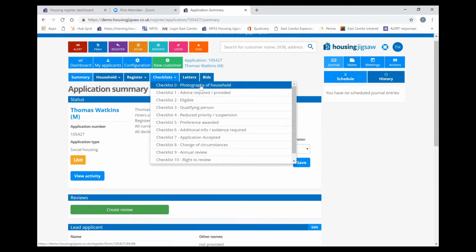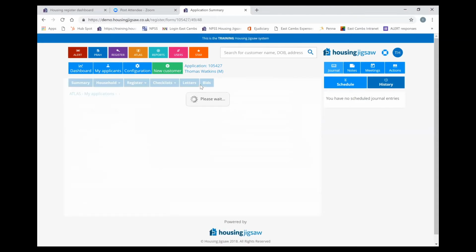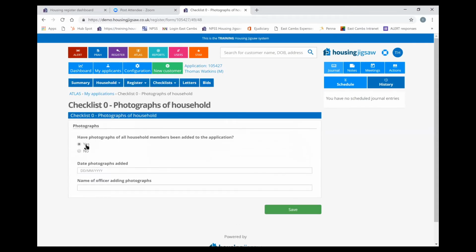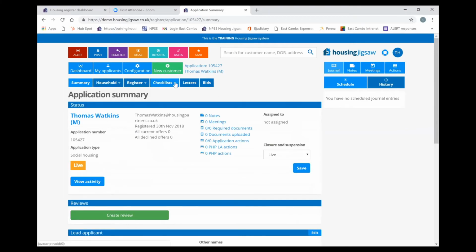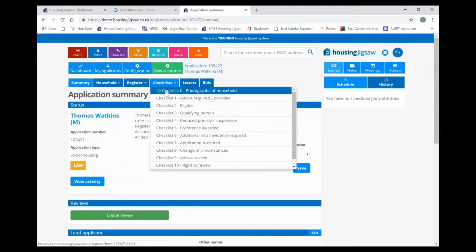So if you decide as a local authority you want your officers to record information around when they've received evidence, you can do that within the different elements of the checklist. This one's a very simple one, but I'm completing this one because if I now go back in, we've got a yellow tick showing that actually, green.